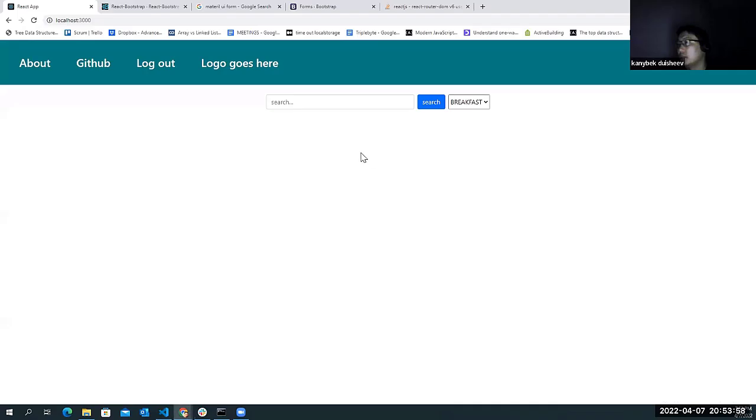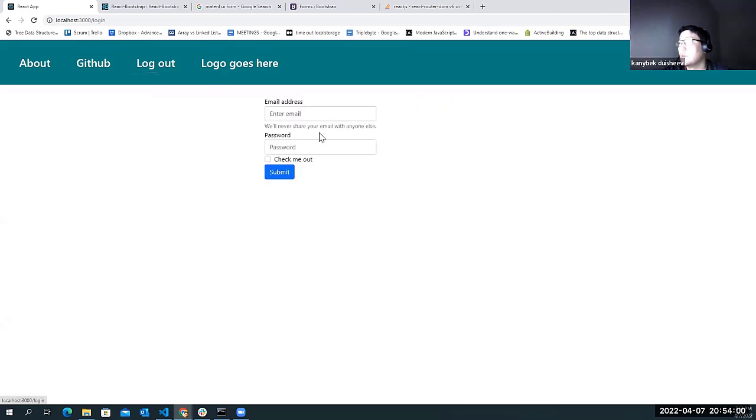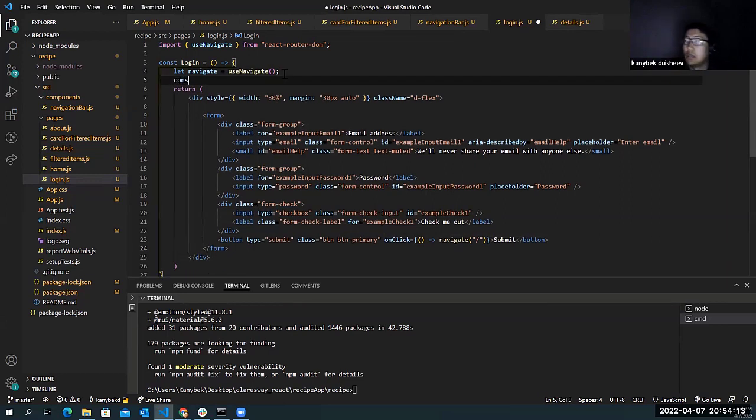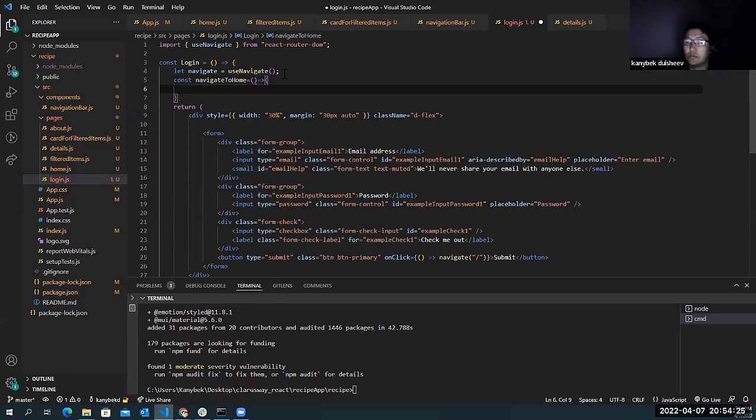But the problem is, let's say that if you log out and here, click enter still sends, right? So we just have to make this function fire some other function over here, const, let's say navigateToHome, okay? And then we do what first?